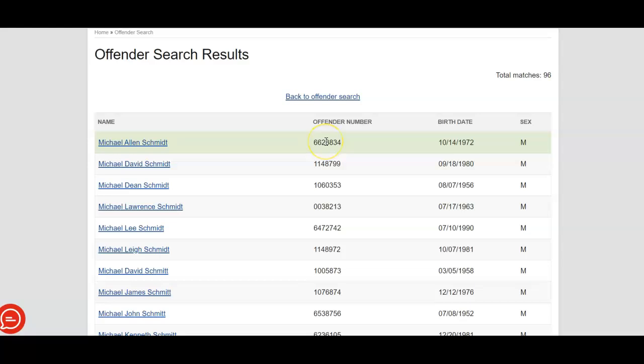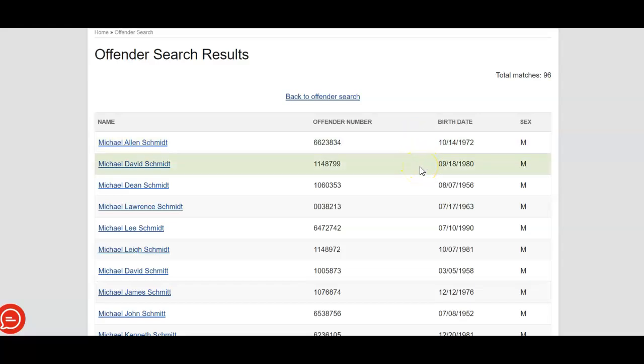You do get that offender number, which helps you for future reference and may be useful for sending funds or for sending correspondence or maybe even for visitation purposes. And you do get that date of birth. So if you happen to know that, the easiest way that I can think of to go through that, because they don't let you sort by date of birth, would be to just do a Control F, and then you can potentially just pull up whatever particular date of birth that you know you're looking for.